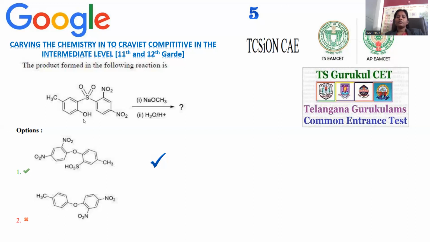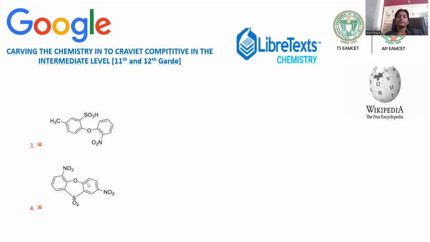So it attaches at the OH position, called a substitution reaction. OH can be removed and SO2 will be added. Whenever SO2 is added, further hydrolysis we are doing, no? So that it is finally converted into sulfonic acid. This is the way OH is totally converted into SO3H, called sulfonic acid. And this will be the expected product for question number 5. You can clearly notice for question number 5, option number 1 is the correct answer.